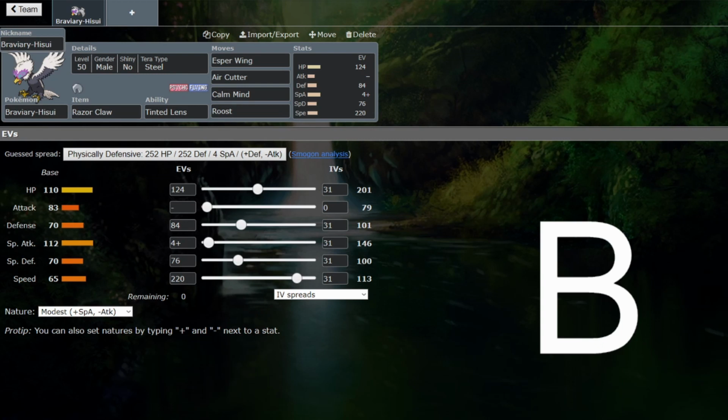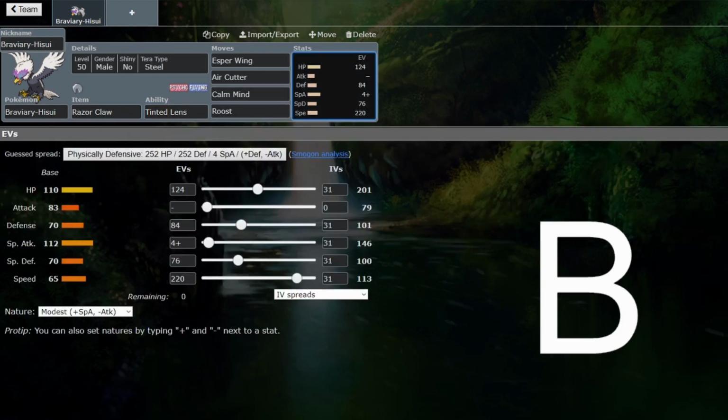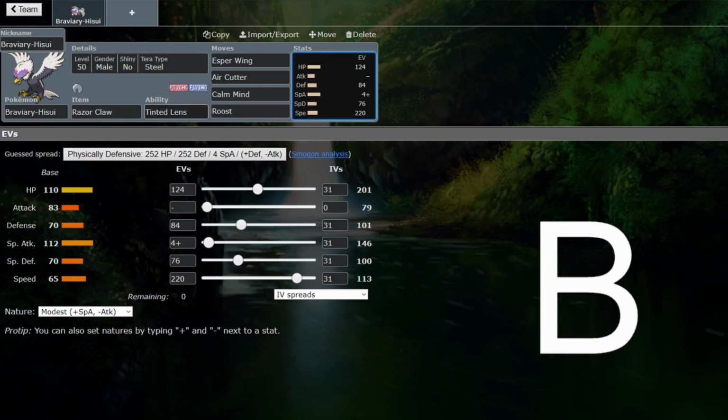But Braviary does have a couple of things that Articuno doesn't have. So Tinted Lens is much better when you have not had a stat drop. So if you're not intimidated, you're not icy winded, whatever, Tinted Lens is a very good ability. Being able to just ignore not very effective is very nice. It's like Psychic and Flying, resisted by Steel, you can just ignore that completely. So that is actually quite a nice ability that Braviary does have over Articuno.